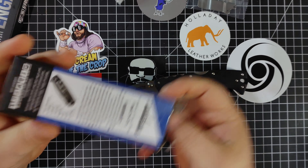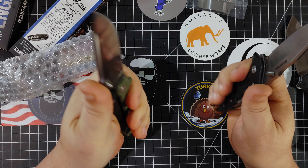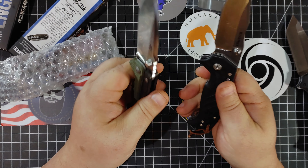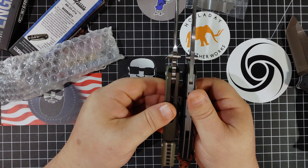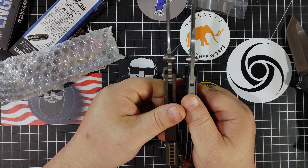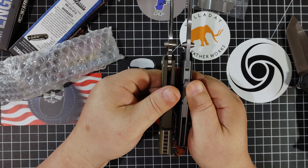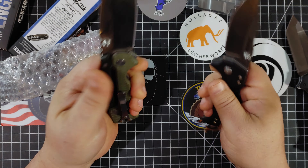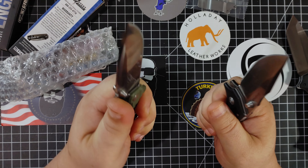I'm going to bring in the AD15 too. I think the AD15 is going to be a little more similar in hand to the Engage than the AD10. That's a great knife too. These are all three different locks — did you realize that? Two of them being Andrew Demko locks and one being the new Atlas lock, but it's the same kind of idea. The thickness is similar here on the AD15, and the length is about the same as far as how long it is at the butt.